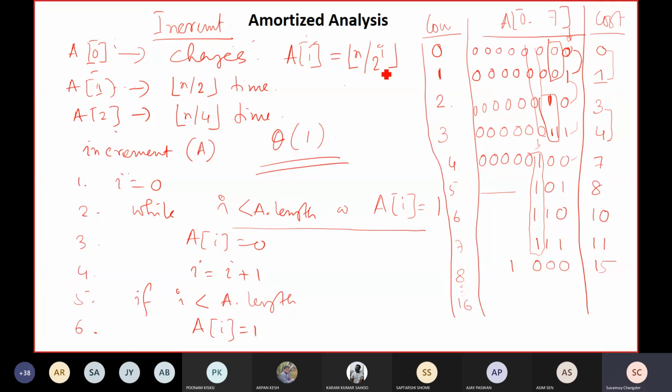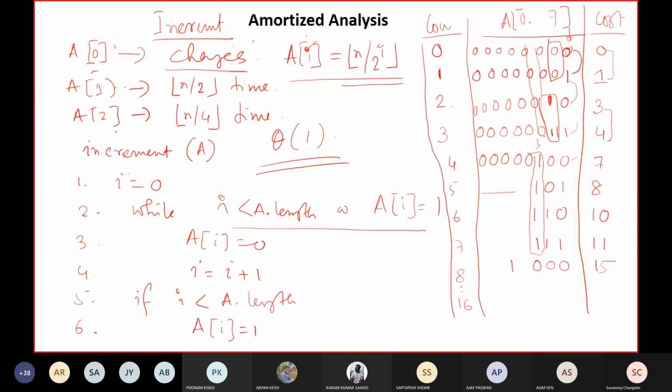When i equals 0, 2 to the power i is 1, so this is n. Every time it changes, n times it changes. i equals 1, this is n by 2. i equals 2, this is n by 4, and so on. So a bit Ai flips floor of n by 2 to the power i times. Not every time all the bits flip.